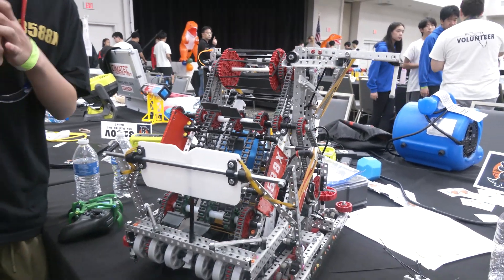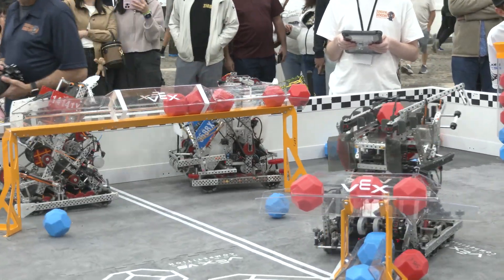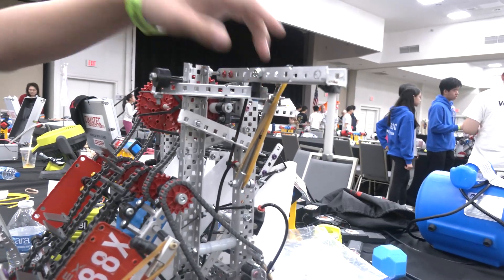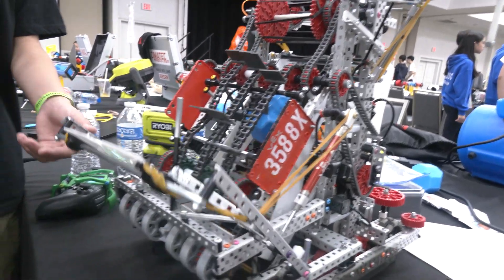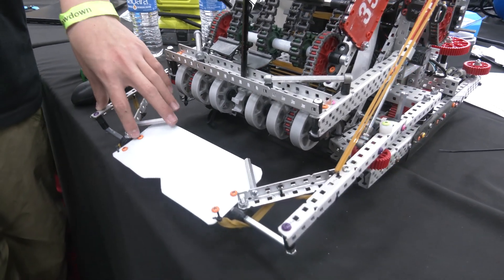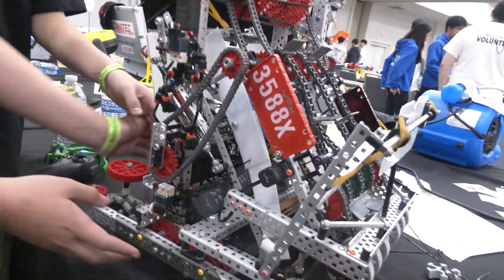Let's talk about other mechanisms on your robot, including your sensors. For tournament and teamwork match play, we realized the d-score was almost more important than actual scoring itself, so we really strengthened our d-score mechanism with a second additional C-channel and triangle bracing, allowing it to be very rigid and able to push balls and even possibly the robot in auto. For our match load mechanism, we have standoffs here that act as a funnel so balls do not clog up on the sides, making intake consistent. We also have four distance sensors on all four cardinal directions, which tell the bot where it is at any given time.